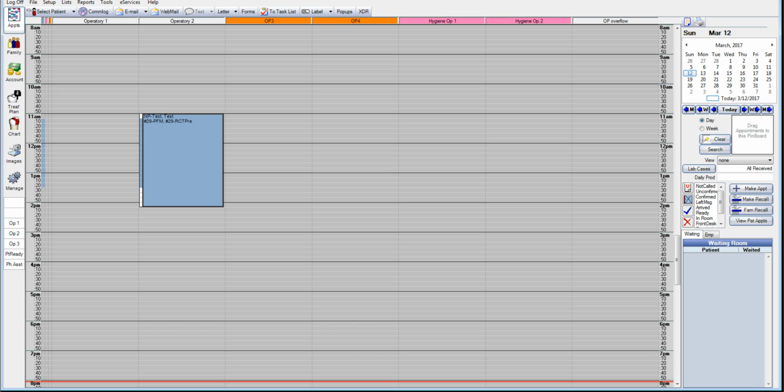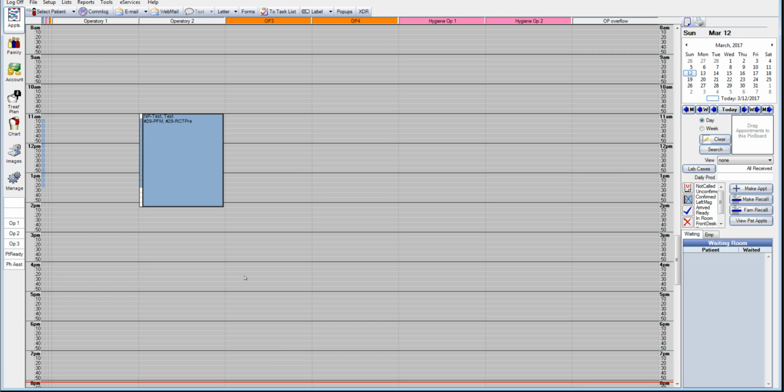Hi, we're going to talk about how to handle canceled and failed appointments within Open Dental for it to work well within Practice by Numbers. Now, Open Dental has two different categories of canceled appointment, like any other practice management system. You can either unschedule an appointment or you can break an appointment.